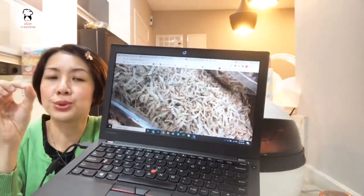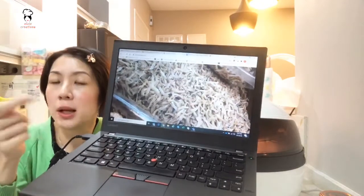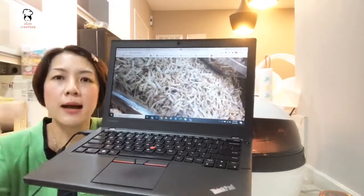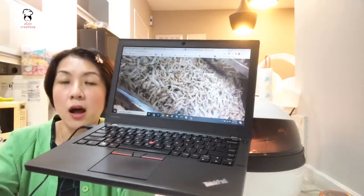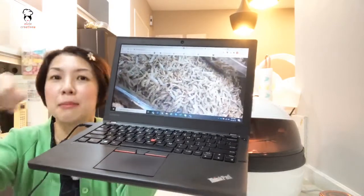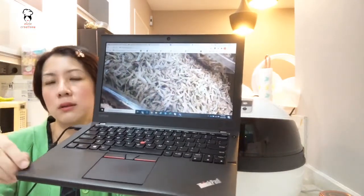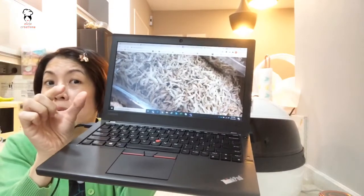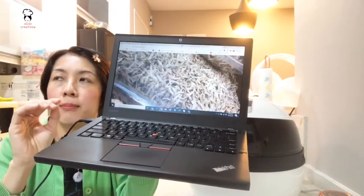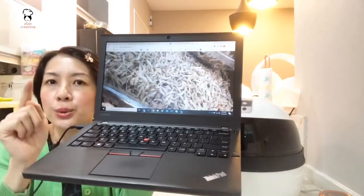If you want to grind this one into powder, it's a bit wasted, but you still can. Normally, what do people buy this one for, do you know? It's tastier, because this one is more expensive. This one they use for nasi lemak. They buy this one and deep fry it until crispy. So I didn't buy this one because they say it's wasted, so I bought the bigger size. This smaller one has a lighter color, not so dark, a bit golden. So this one is more suitable for cooking nasi lemak.